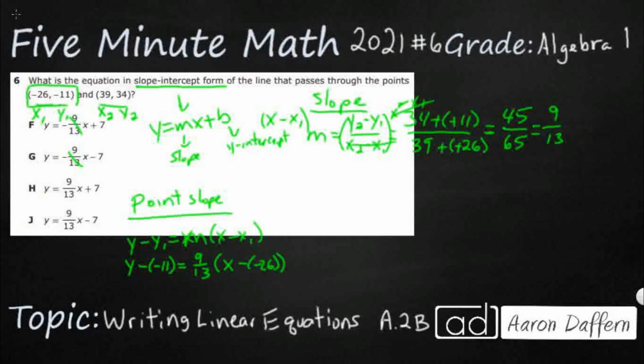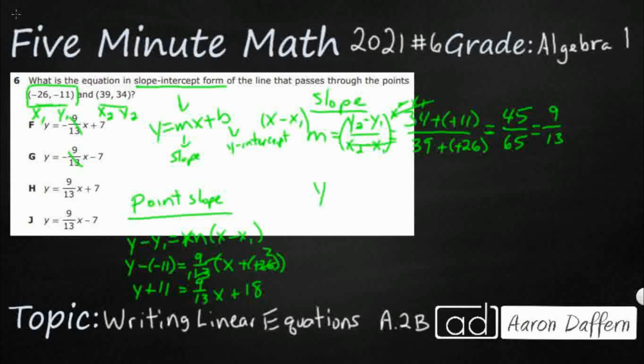All right, so it's going to end up being y plus 11 equals, and then I need to distribute this out. 9/13 x, this is a positive here. So I could do 9 times 26 and then divide by 13 if I want to. But also I can just see that 13 and that 26, that's going to be a 1, that's going to be a 2. So really it's just going to be 18. All right, so I've got that. I'm very, very close. All I need to do now is isolate that y.